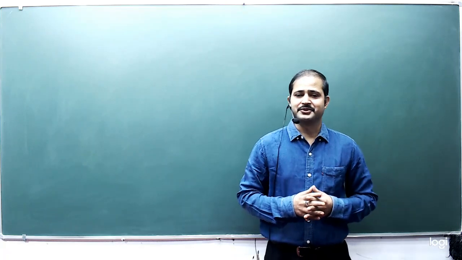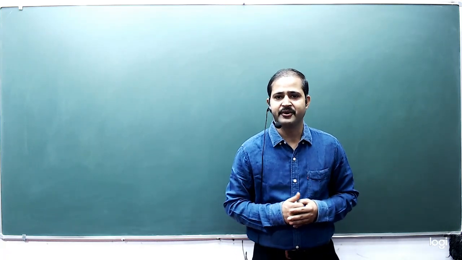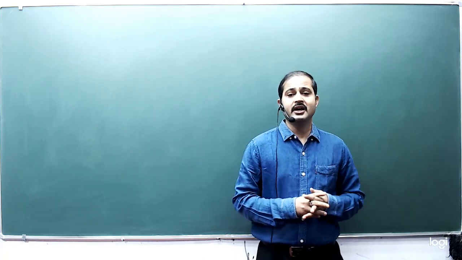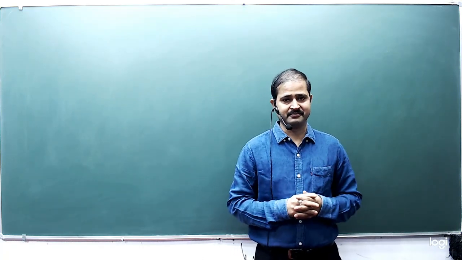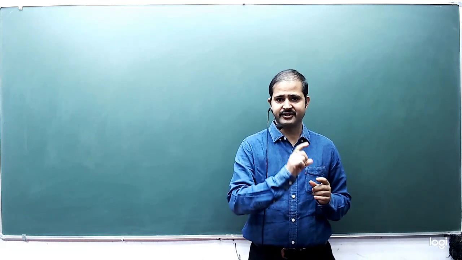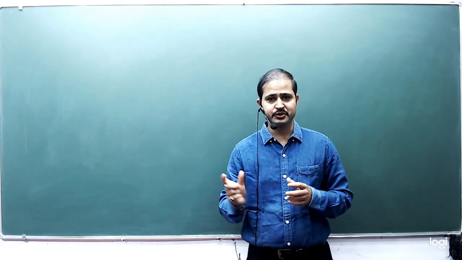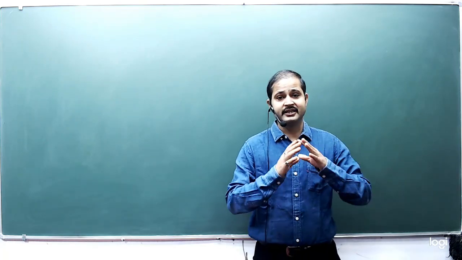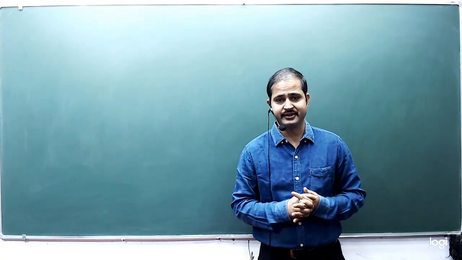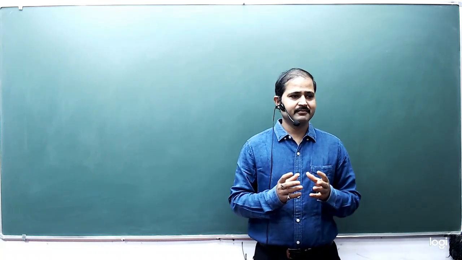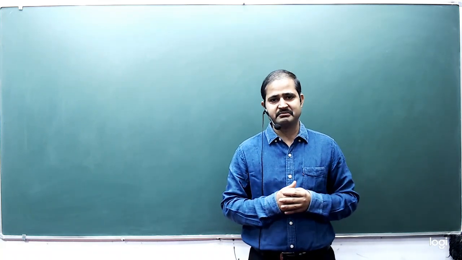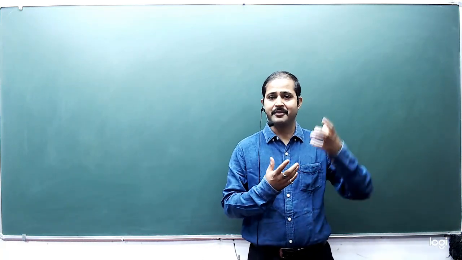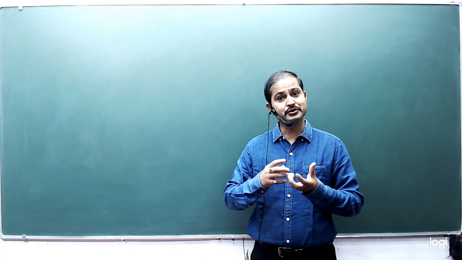Hello. So today I'm going to start a very important and interesting topic called photosynthesis, right? What is photosynthesis? Photosynthesis means conversion of solar energy into chemical energy. When solar energy changes into chemical energy, that process is known as photosynthesis. This process is very interesting. Why? Just imagine light coming from the sun changing into glucose.